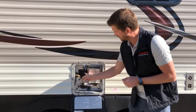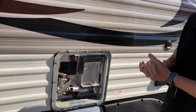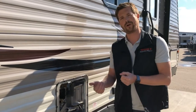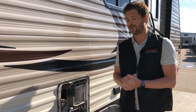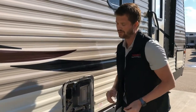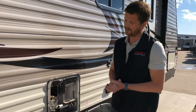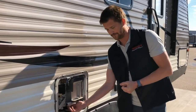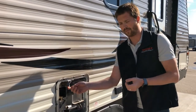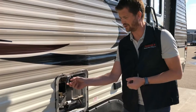Also notable on the hot water tank are two little black reset buttons. Should you ever overheat the tank — such as starting it up with no water in it — you may trip these ECOs, energy cutoffs. If you're ever trying to start your hot water tank and it's not starting, first check propane to make sure you haven't run out. Second, come out here and press in on these two buttons to make sure they haven't tripped — they'll need to be reset before you start the tank again. Before removing the plug or anode rod in the winter, make sure you release the pressure from the tank using the pressure relief valve. The RV's water system is pressured up to about 40 PSI, so release the pressure before pulling the plug — just pull on the pressure relief valve.